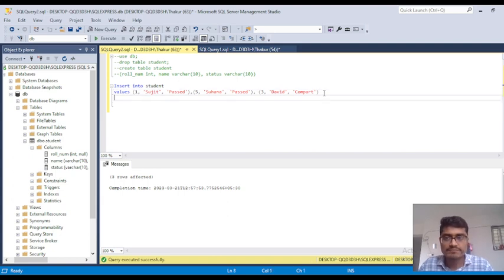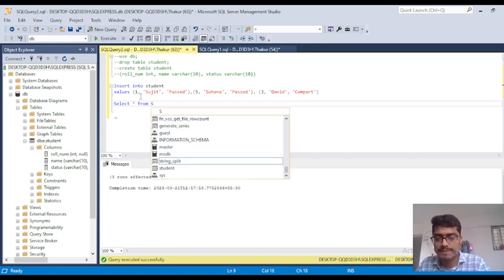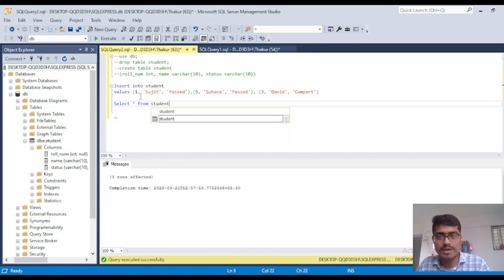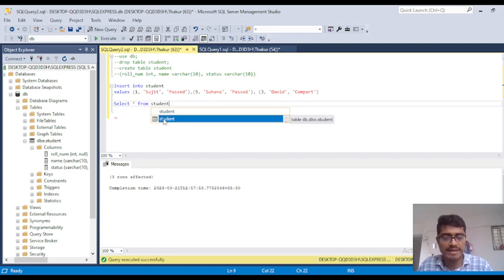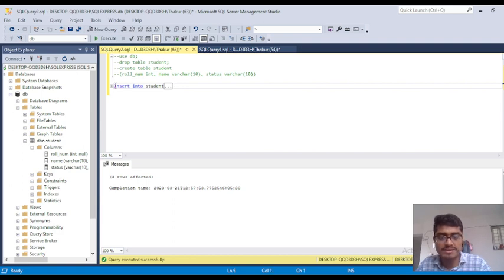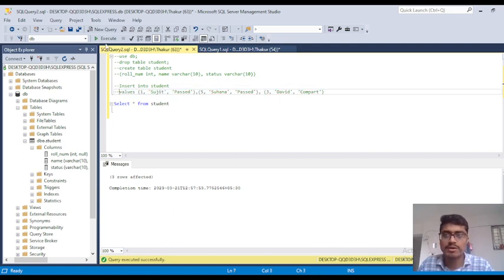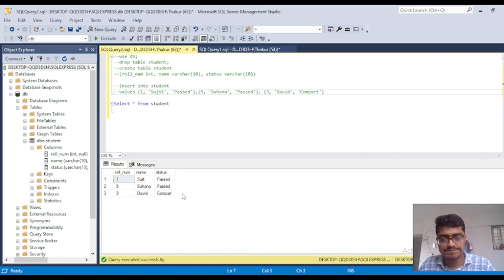Now after that let me select and see all the values. Select asterisk from student. Now I'll have to comment these lines, because if I'm not commenting these lines, then again the same data will be inserted into the table, which will not be good. See, I have got this. Now it is not looking nice. 1 5 3, the way I have inserted is coming in that order only, but I want it in an ordered fashion. So I will order it.